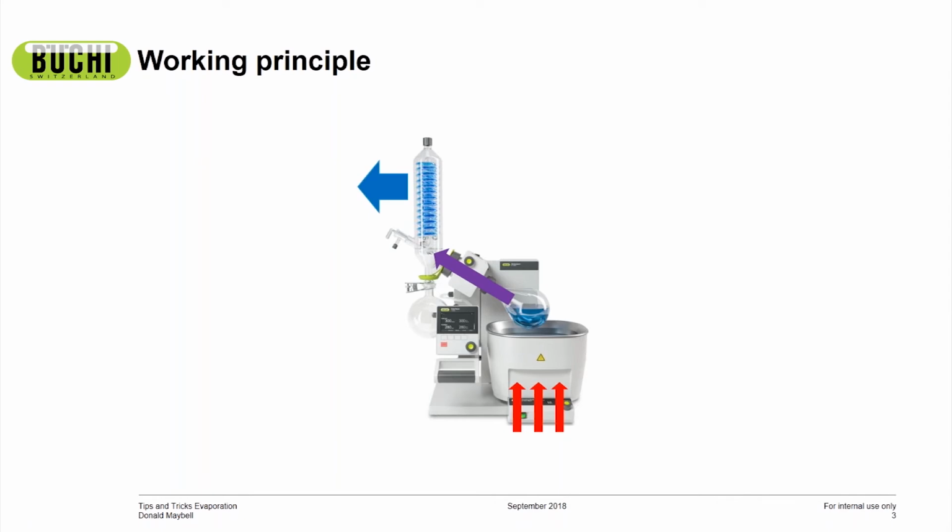Because if you don't, all those vapors go into your pump and can make you lose the precious solvent that you're trying to collect, or worse, it can damage your pump depending on the type of pump that you're using. So that's a quick overview of the more important parameters of the distillation process and how everything works.